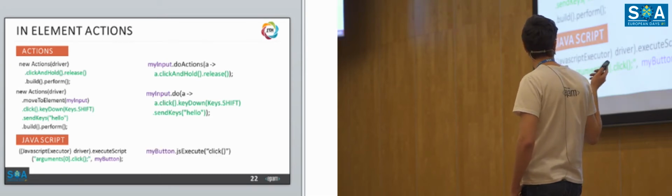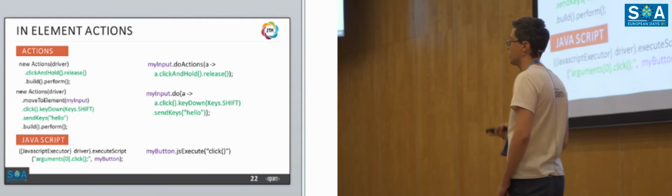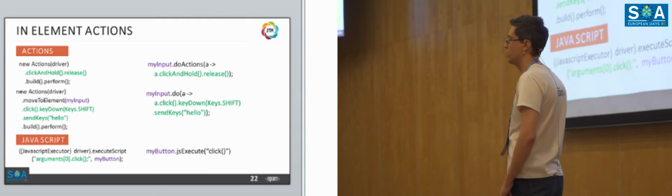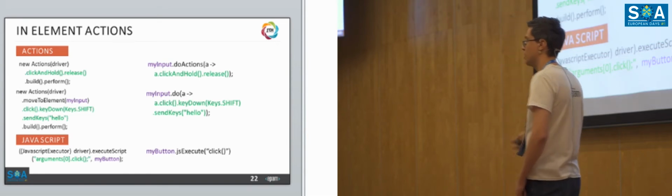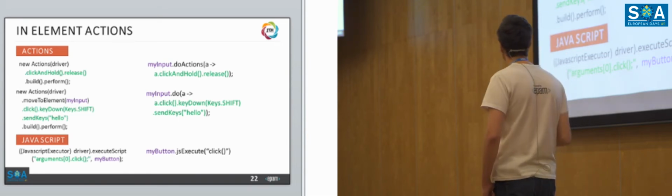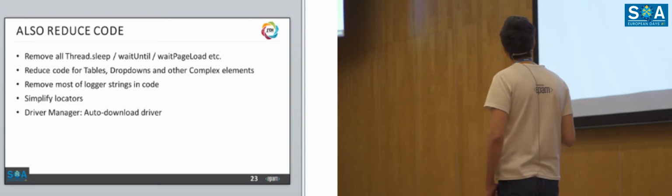You can just write JS execute and write the code that you want to execute. A little bit simpler. And there are a lot of features like this in JDI. I can't mention all of them. Some of them are in the appendix, and unfortunately I don't have time today to explain them, but you can find them here and also in our documentation.